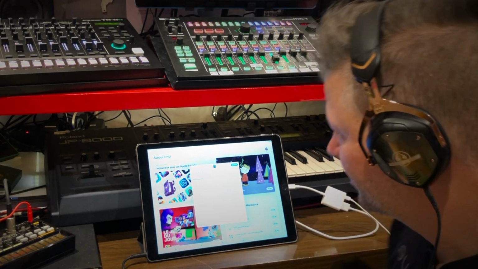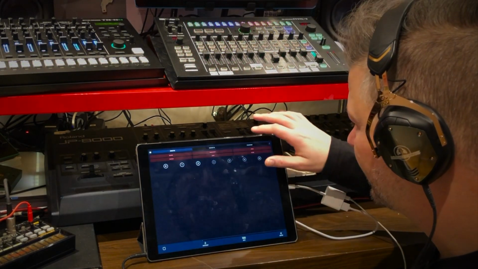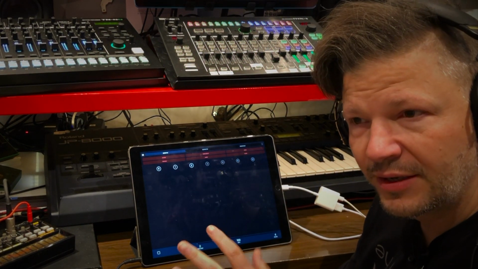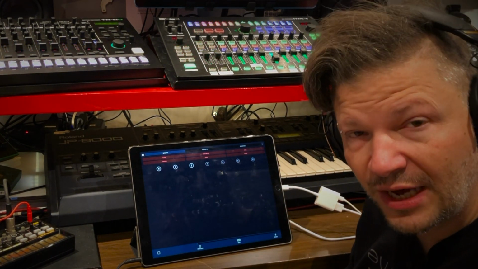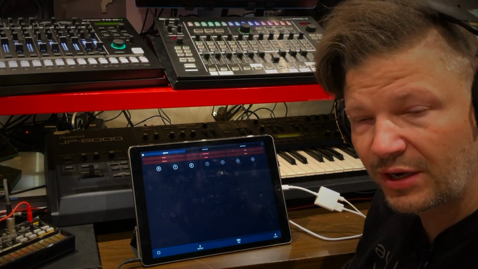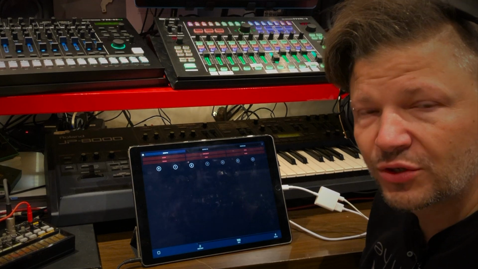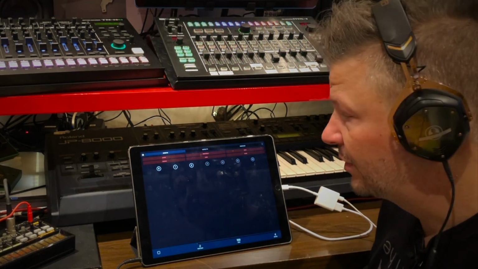Actually, let's look into it. You'll see. I'm going to open this. The way I connected it, I'm not using the audio of the iPad. This thing also runs on the iPhone, so you can just move around with your iPhone and record any sound you want and use it in the song or in a loop if you want.